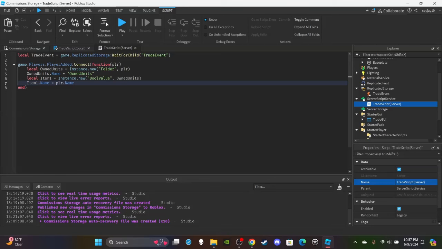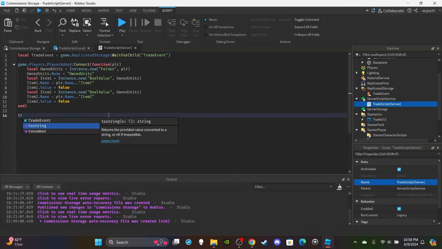So I'm gonna say player.name in quotation marks for this item 1, right? And then you could just say dot value is equal to false. It really doesn't matter. Then copy that, Control C, Control V. Then all you're doing is item 2, Control C, Control V, Control V, and Control V. And then we're done with that function.